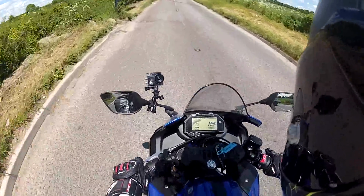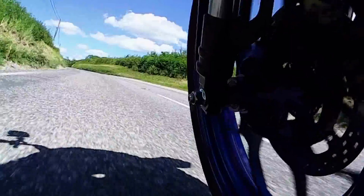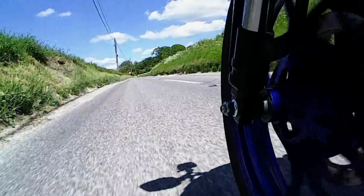So first gear into second, full throttle second gear. Whoa! Makes a nice little roar from its engine.